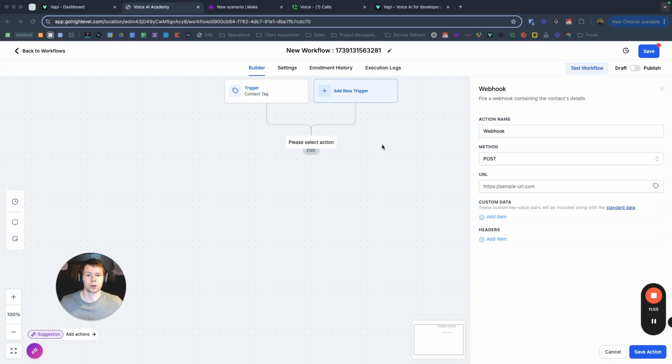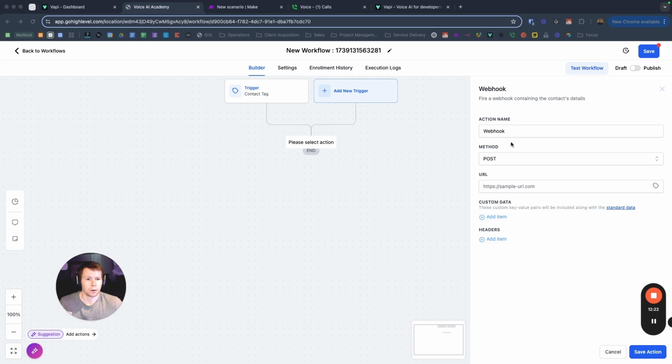We're going to use Make because it's much easier to troubleshoot using Make or N8N or another automation platform when you're creating these callers, okay? Because you know exactly what went wrong, if it was bad data, or if it was an overload. It's much easier to pinpoint these problems when you're using an intermediary automation platform like Make or N8N.